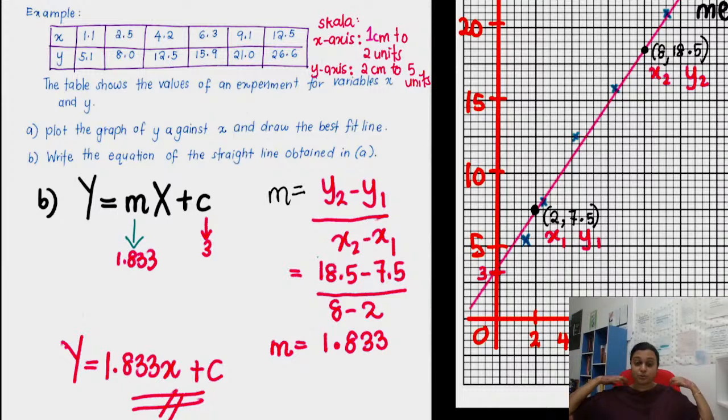Did you all manage to get the same kecerunan or not? Dapat kecerunan yang sama ke? Atau berbeza? Did you get the same one or not? It's important that your answer is not too far. The answer can be between 1.7 to 2. Between that could be your answer. Jangan suddenly you get 2.5 atau you get 1.2, then the kecerunan very different already. Okay, sangat berbeza already.